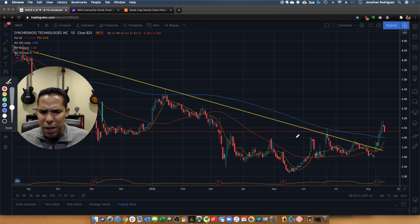As you can see here, the stock has basically traded since March in this $2 to $4 range, and you have a breakout of that range. Even though the stock pulled back a little bit yesterday, it's held above that $4 level, and if this $4 level holds, that sets the price target on the stock. You slap that $2 range on top of the $4. That gives you $6 of upside, and that's about 39% from where the stock closed on Tuesday, about $4.31.